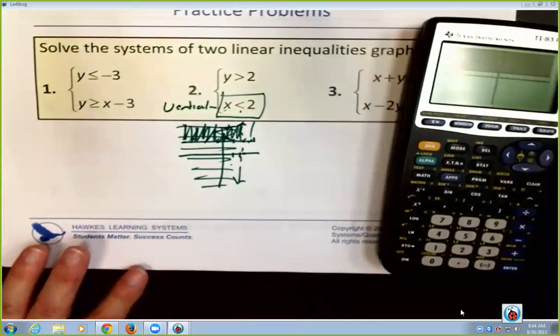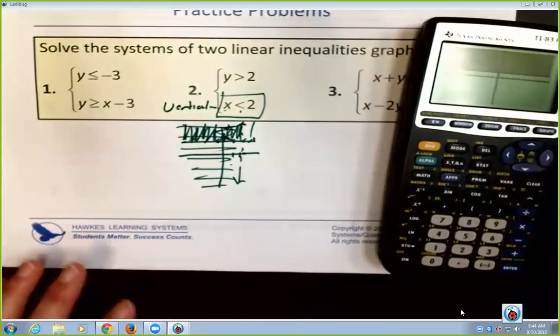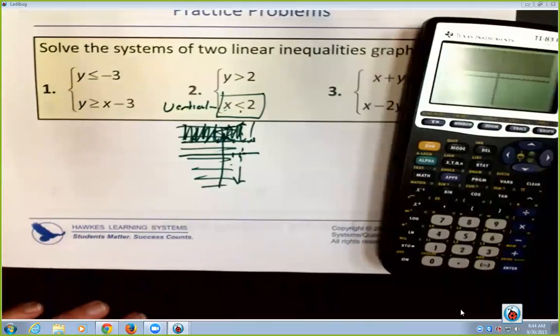Questions of doing this? You think we're pretty good? Yes? Okay, it's not showing the whole graph. It might be a Windows situation. That last problem. Yeah, your Windows isn't adjusted right. So you go to Zoom, go down to 6, and it will standardize your graph, and then you'll see it. Okay. Okay? Yep.